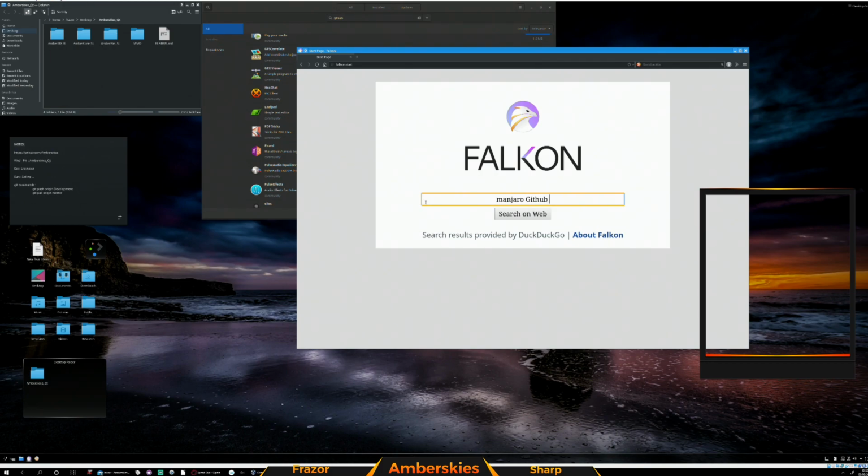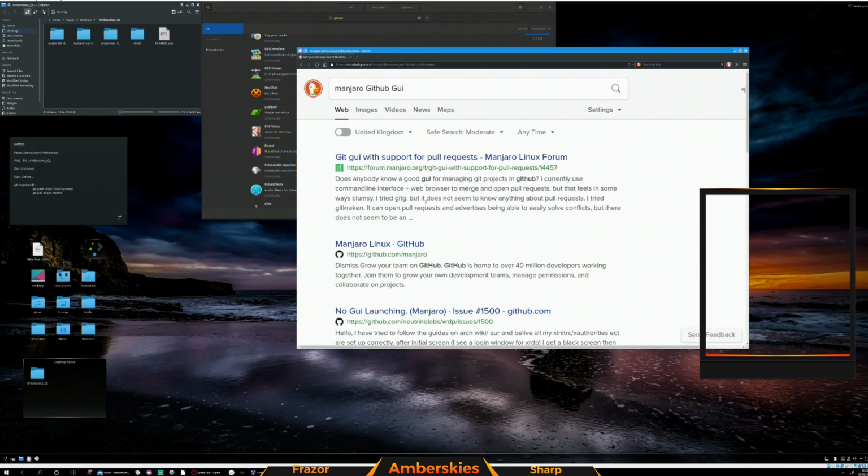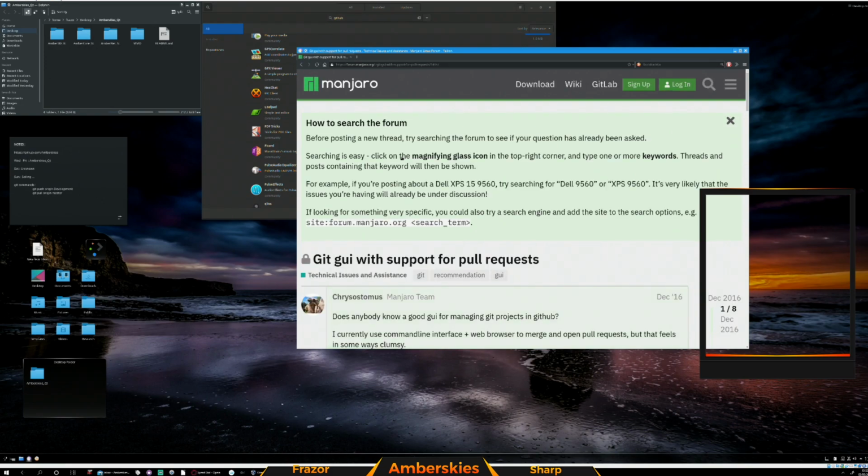GitHub GUI. Git GUI with support for pull requests. Manjaro Linux forum. Does anybody know of a good GUI? Not me, obviously.